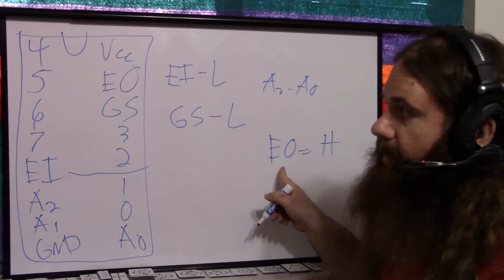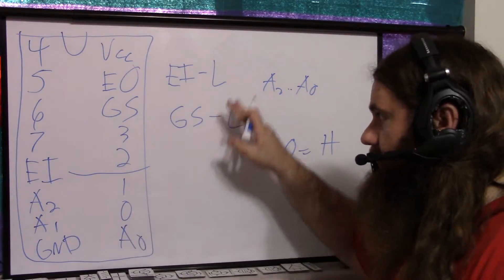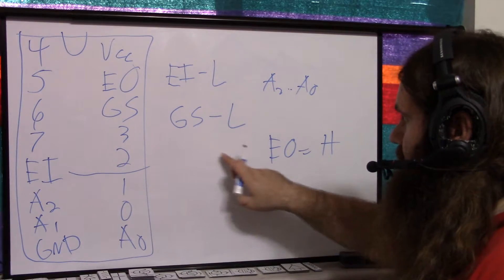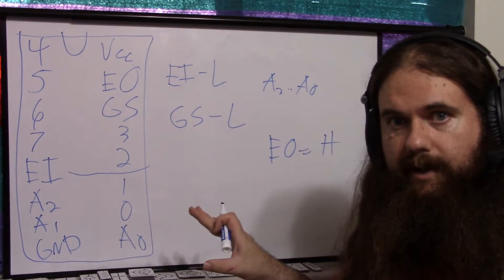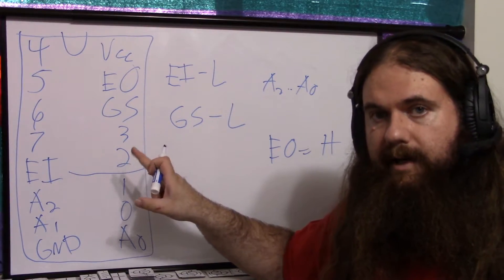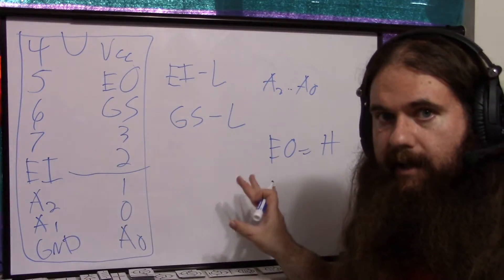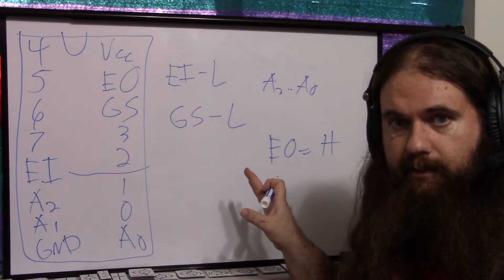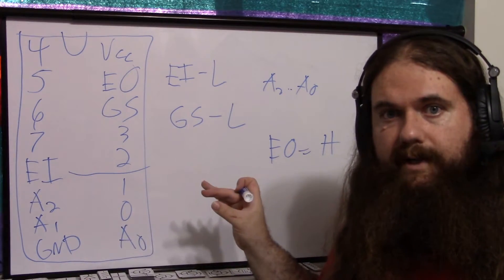EO, enable output, is to be connected to the next enable input because one of the inputs here is on and it's giving a valid output. It says, okay, of all the devices everywhere, I've got one that's on. So the next chip in line is getting a disable signal to say, listen, I'm higher priority. So you put the highest priority on the first chip. So 7 to 0 on the first chip is priority, then 7 to 0 on the second, then 7 to 0 on the third. The first chip in the line that gets a valid output is going to tell the next chip, disable, don't give an output. And then if EI is high, it's going to put out EO high too, so it's going to forward that all the way down the line.